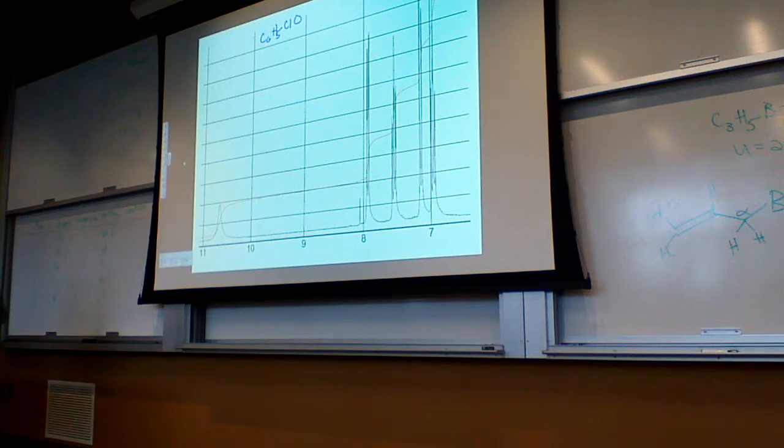So a broad singlet indicates what? A carboxylic acid or an alcohol, something that can hydrogen bond, which gives it the broader signal. Another clue would be if I said that I added D2O, what's going to happen? It goes away. So yeah, that peak does go away. Looking at our molecular formula, what do you think it could be?